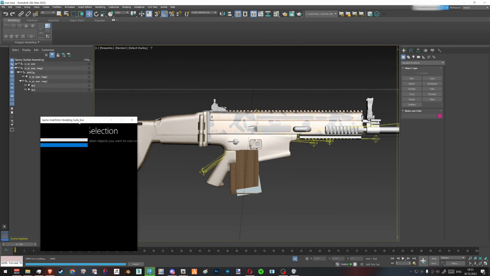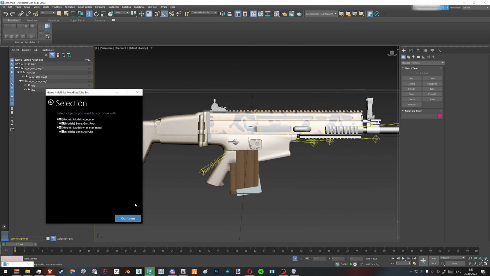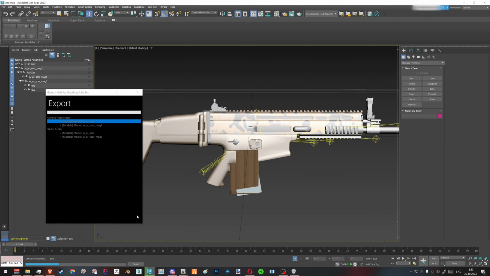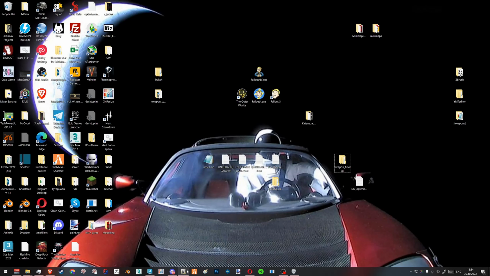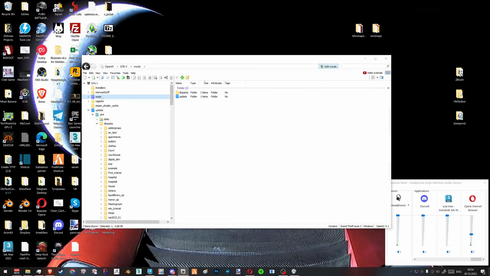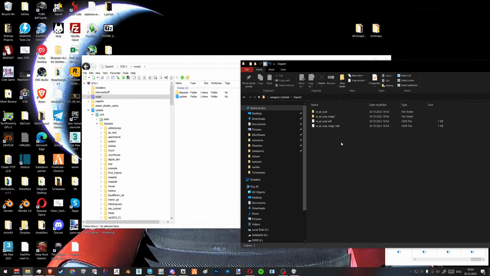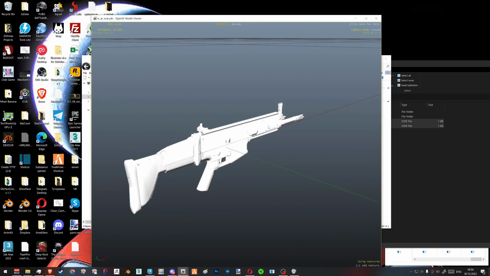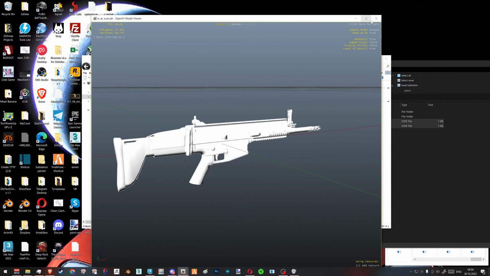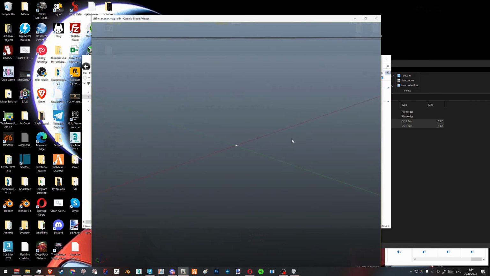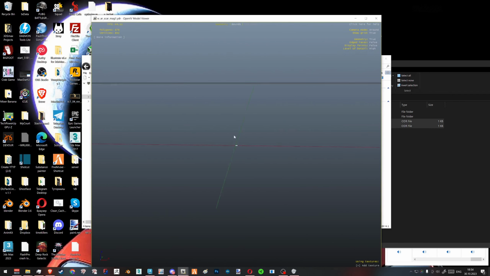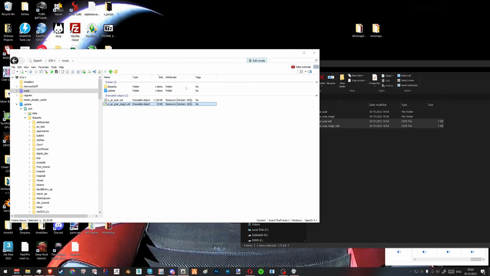Select folder and just hit export, and let's continue from there. After we have things exported, let's go back to our OpenIV and go to your mods folder. Then go to your export folder and just drag and drop those here. We can see things working fine, right? Our model here, our mag, they're all separate, but our mag is messed up for some reason. We're gonna fix it in a sec.